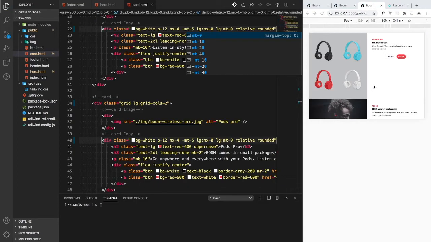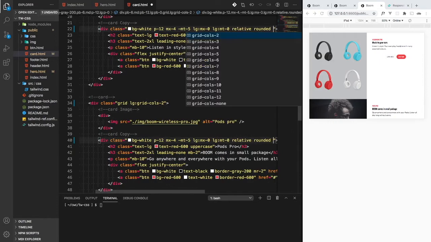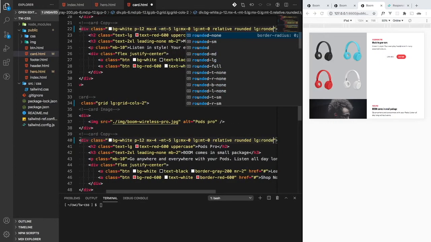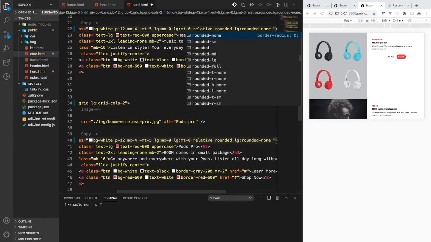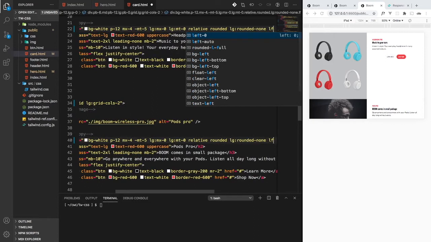We also want to remove the rounded corners. So LG rounded-none. We also want to make this container a flex because we want this content to be centered in the middle. So let's make it flex.